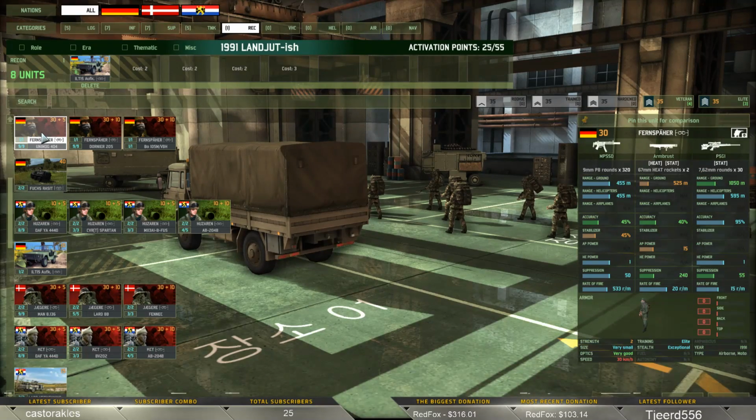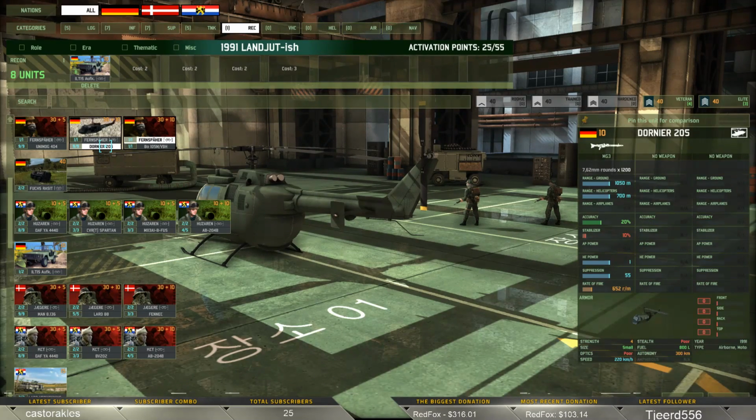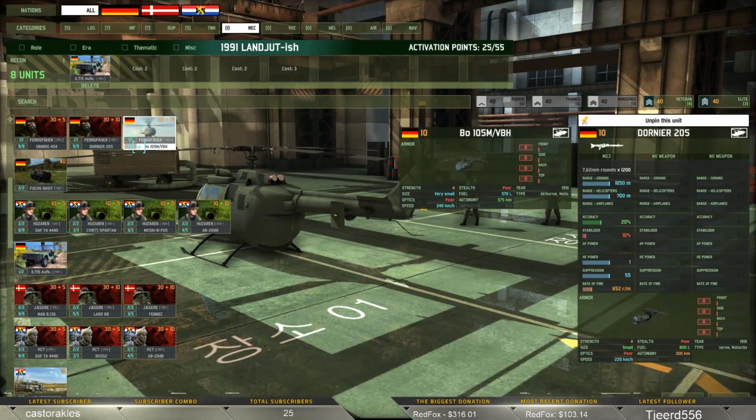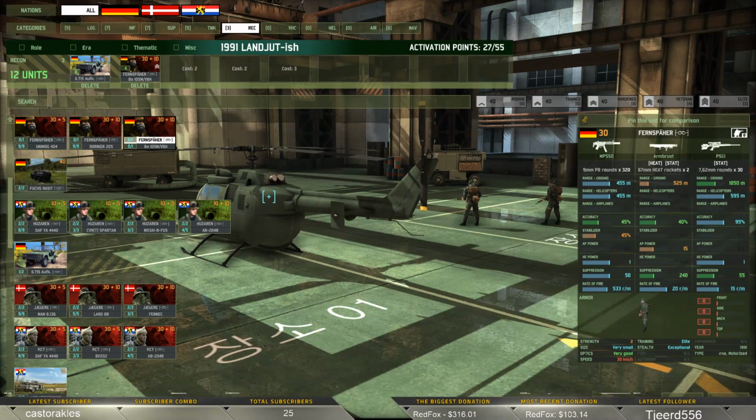KCT, Dutch Special Forces. These are always going to come in handy. What's the difference? I'm paying. Hold on. Autonomy on the Dornier 205 is worse. Speed is better on the 105M. Size is very small. It's just that the 205 is armed with a machine gun. I can live without a machine gun. So we're going to use a couple of those.